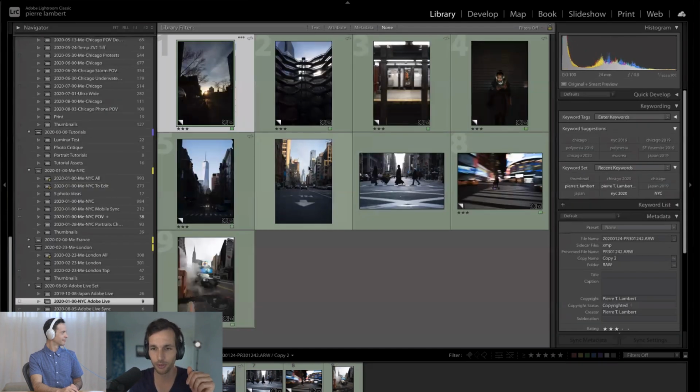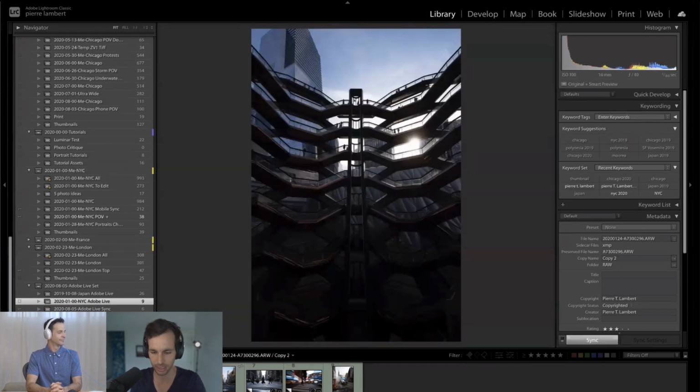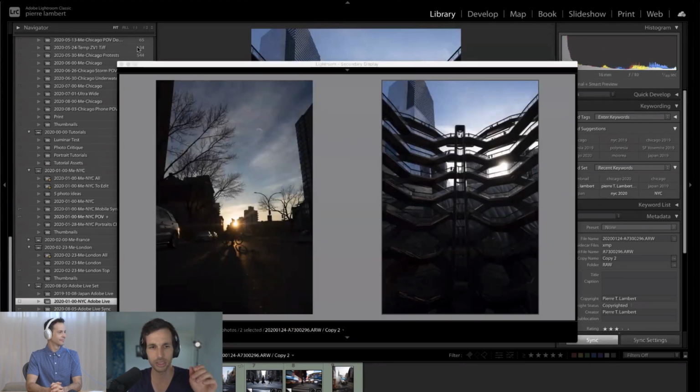So we're going to grab a few photos from New York City. The theme is going to be around street photography, obviously, but I want to work with different lights here. There are going to be those two first shots. What we can see, first of all, is that in both of those images we have the sun peeking through. That's interesting for me because I'm already asking myself, okay, that's one point that's going to grab the attention in that photo.